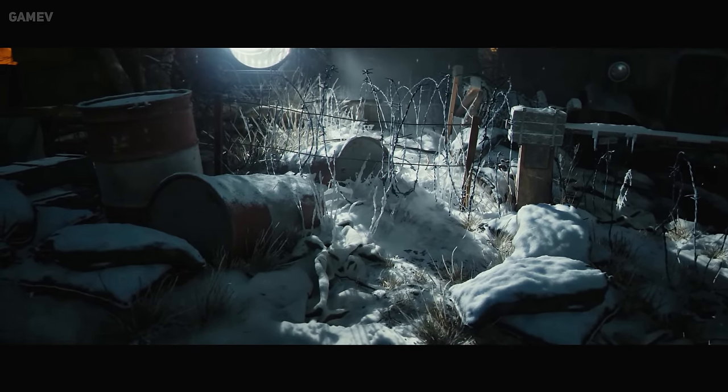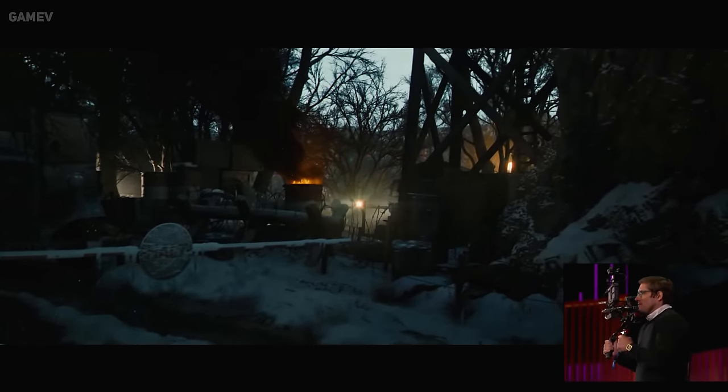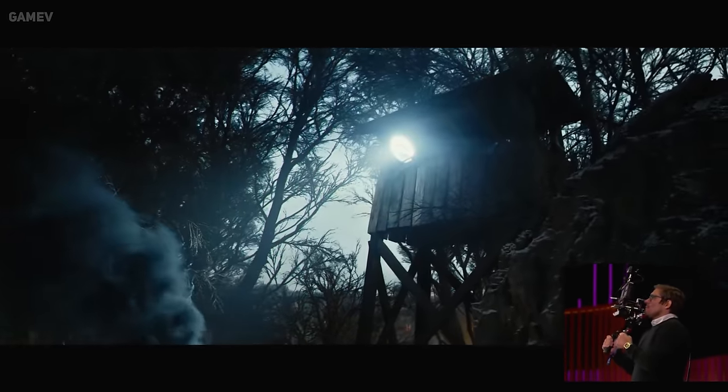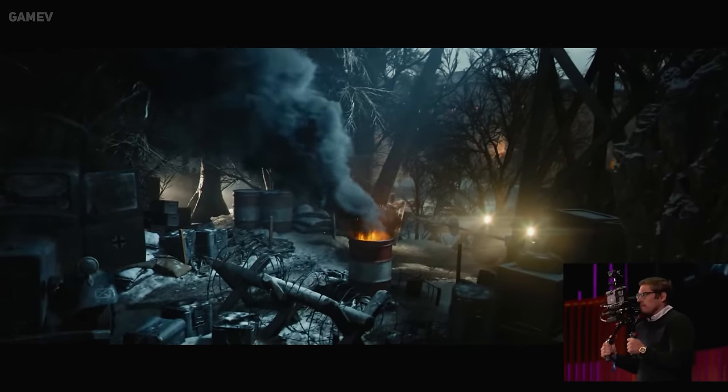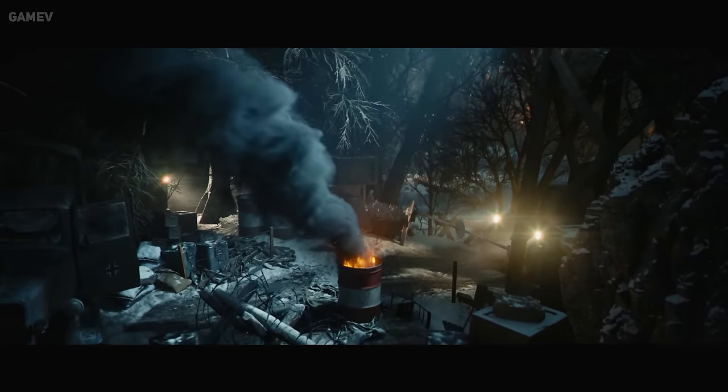Now, speaking of set dressing, let's go check out that fire barrel over by the watchtower we saw earlier. Yeah, that's the one there. And let's turn on a light to really illuminate the smoke coming out of the barrel. Thank you. Look at that. That's amazing. We could have never achieved effects this realistic in the past.